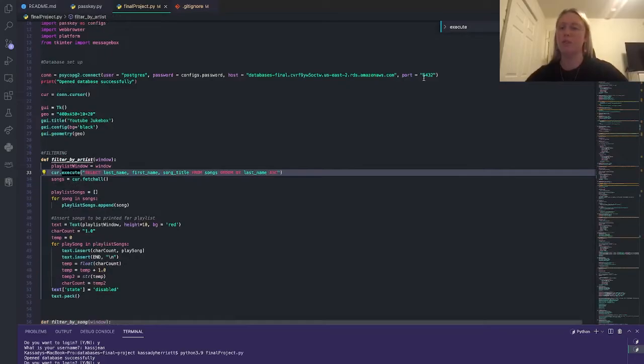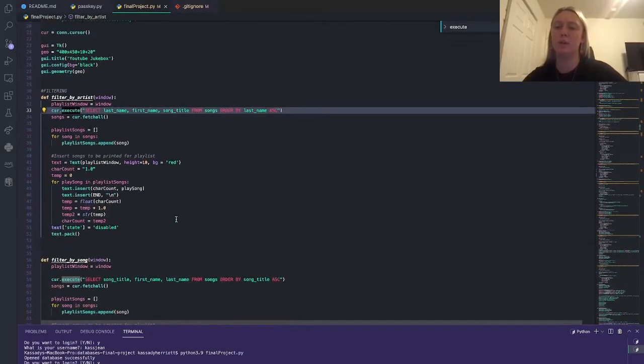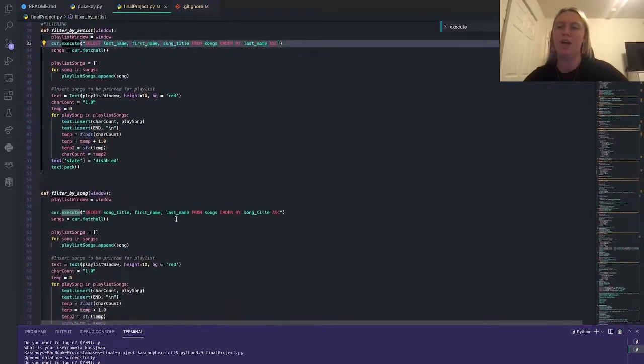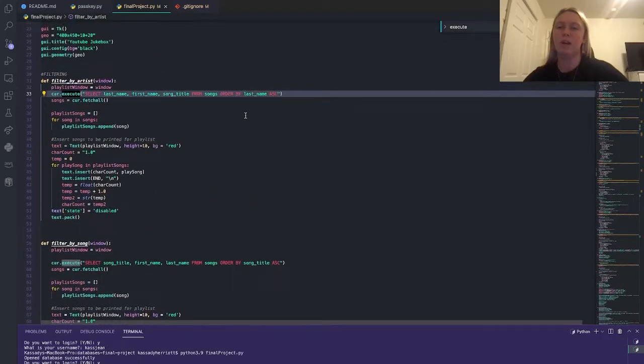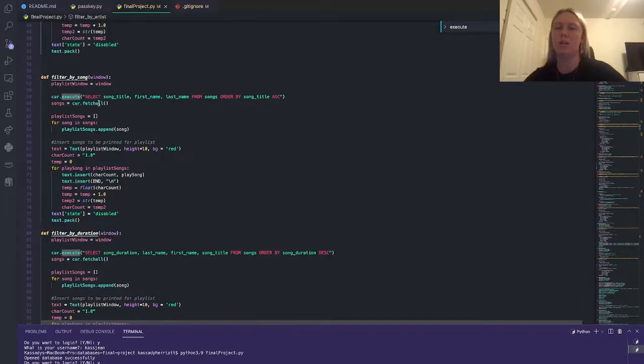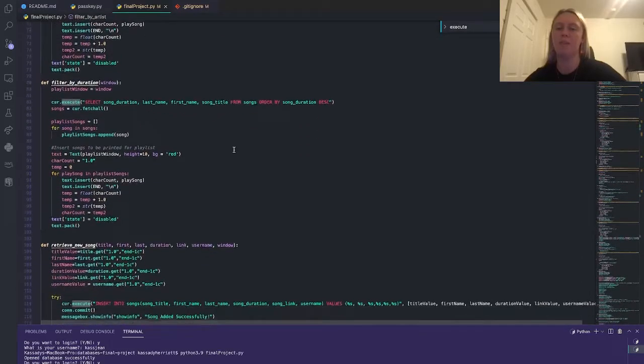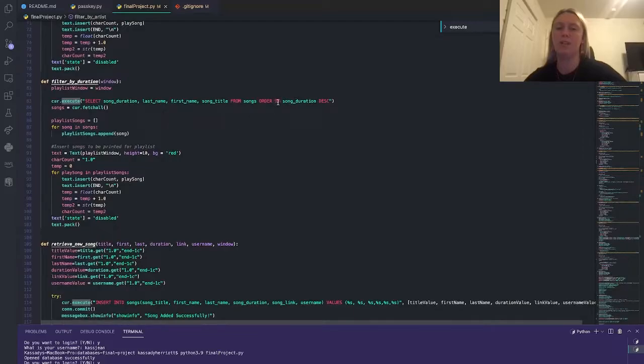So our first query here is the filtering that we saw on the playlist page. All three of these are very similar in filtering because they do something very similar, just on different attributes of the table. So we can see here that this one is looking at last name first, and it is ordering them by last name by artist. Song is going to select the same information and order them by song title. And here we're seeing ordered by song duration.